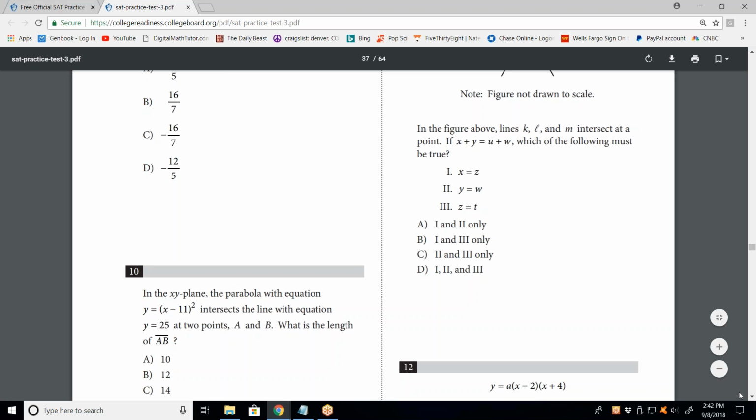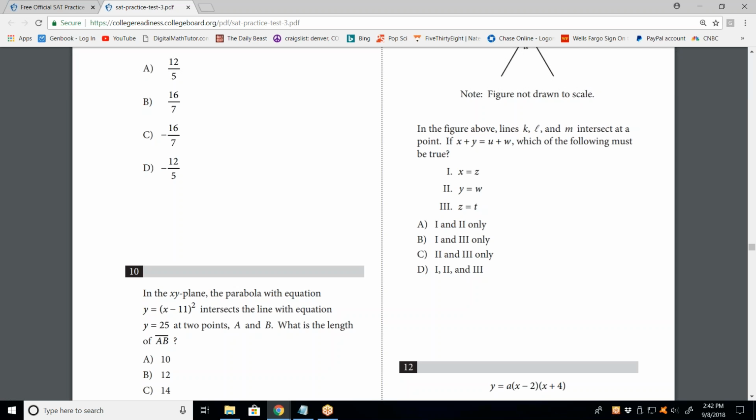In fact, if a problem is really, really hard, and you just know for sure you're going to end up guessing on it, guess on it the first time through so that it doesn't take up 3 seconds of your time when you're making sure. In other words, the one general rule is never leave an answer unanswered. Never leave a question unanswered. That is the golden rule in taking these tests. Ever, ever, ever, never leave one unanswered. Always guess. There's no penalty for guessing, and you stand a 1 in 4 chance of getting it right.